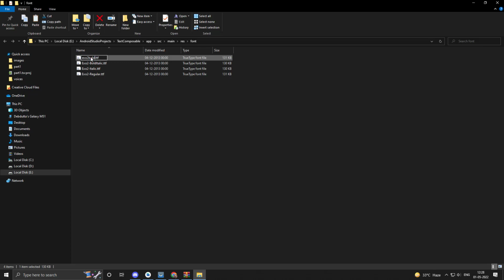XO2 bold, XO2 bold italic, XO2 italic, and XO2 regular. Awesome.